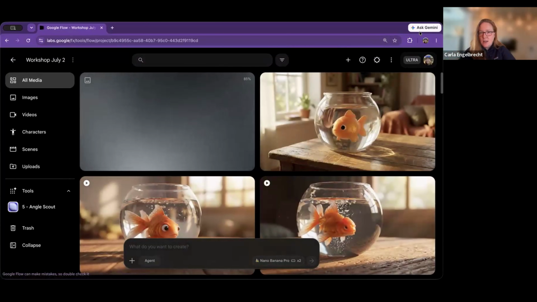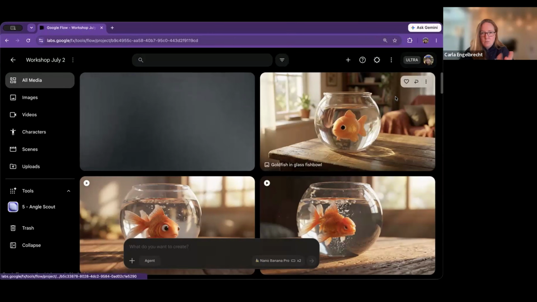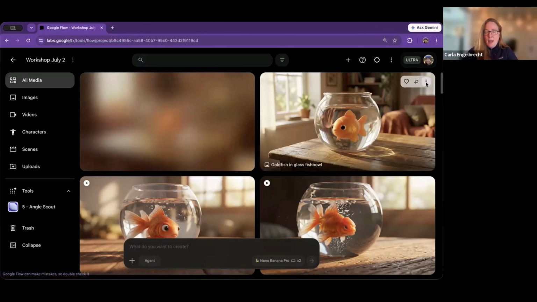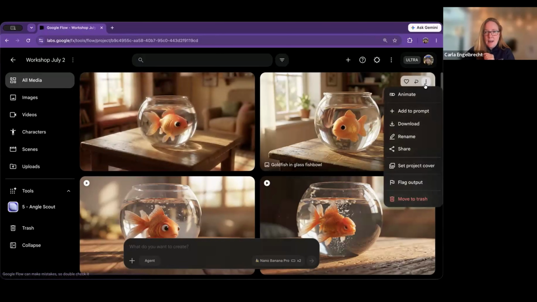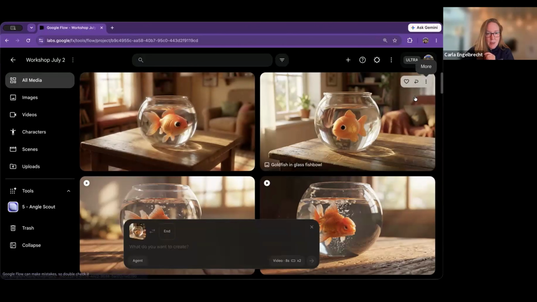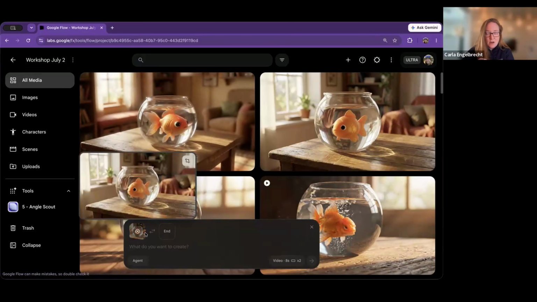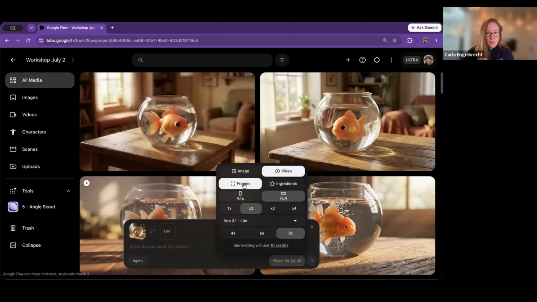So here we've got a starting image that works for our prompt. And so I can take that image and hit animate. I'm now in what's called frames, or image to video, or starting frame to video. This is the starting frame, and you can see I'm on the frame setting versus the ingredients.